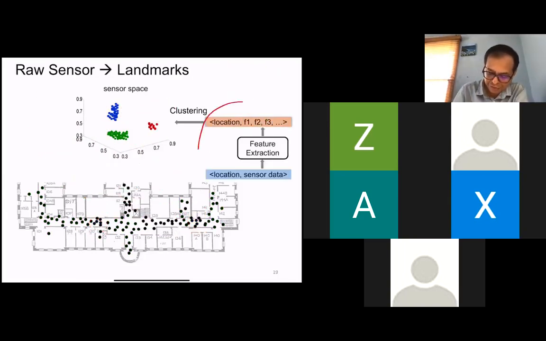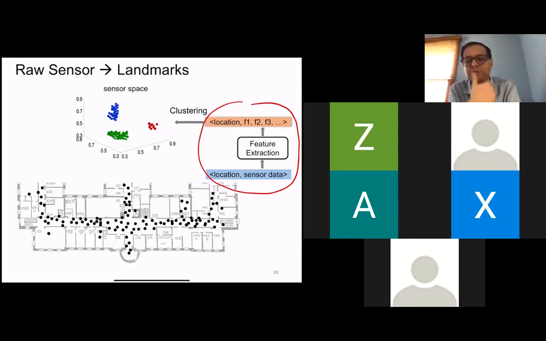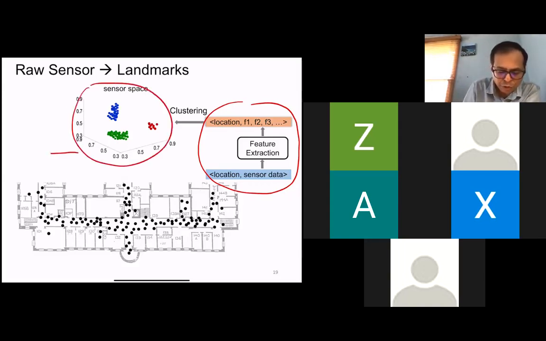So one thing to do is this data that you've collected. For example, for all these Google, Apple phones, these companies actually get data. And for a shopping mall, they would maybe have data for a year, much more, but let's say they've gotten data for 6 months. So when you look at the data for 6 months, you can do this clustering not only in the sensor space, but you can also do it over time.